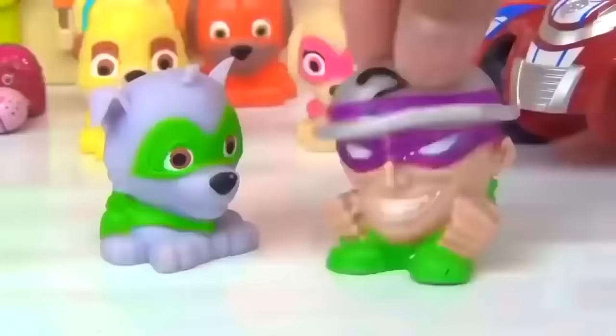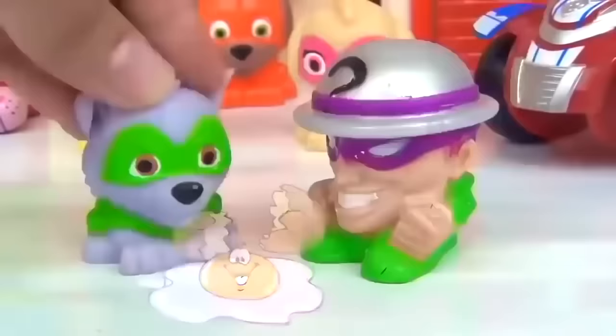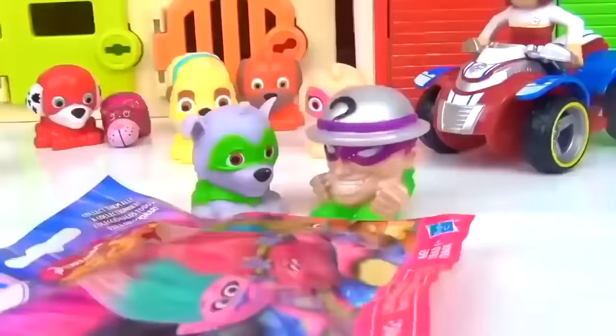This one is hard. I betcha you can't answer it. What has to be broken before you can eat it? An egg! Wait, how did you get that so easily? Well, I'm a super pup, you know. Yay, great job, Rocky. We have our Trolls blind bag.